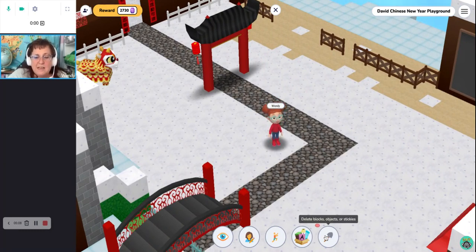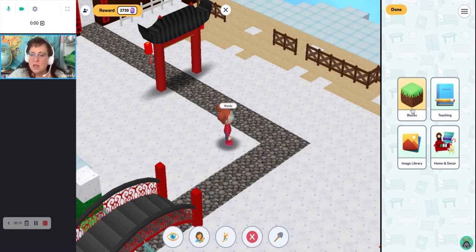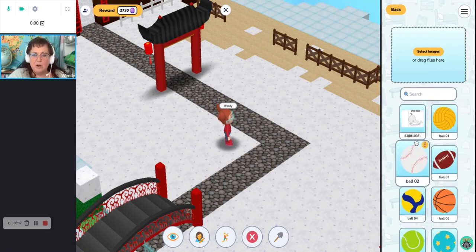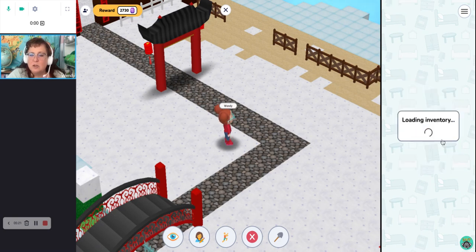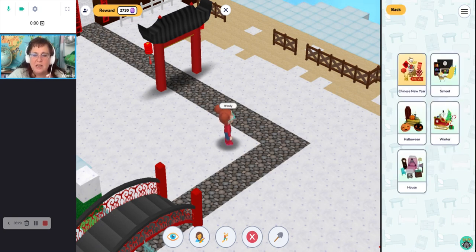So when he deletes these objects, they will go into his inventory in his Chinese New Year tab. So then he will be able to relocate them to another playground or to another place in this playground, and he can easily keep track of them.